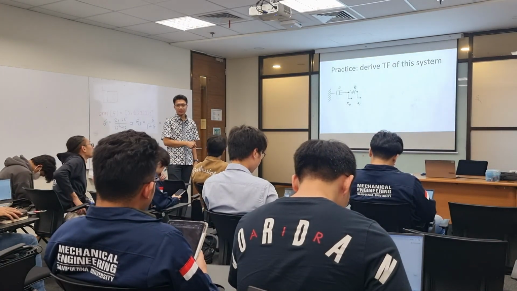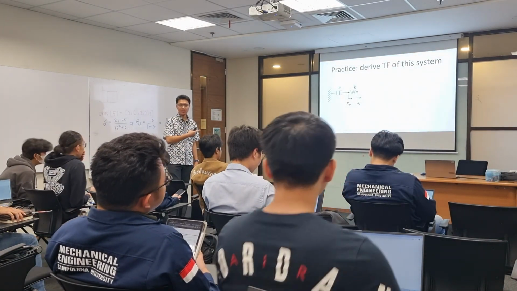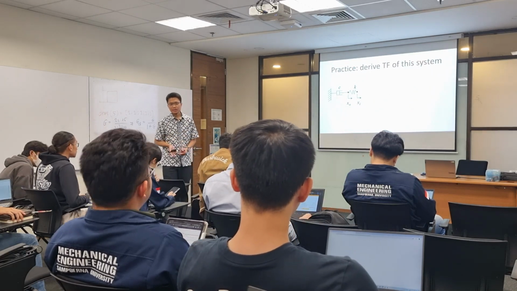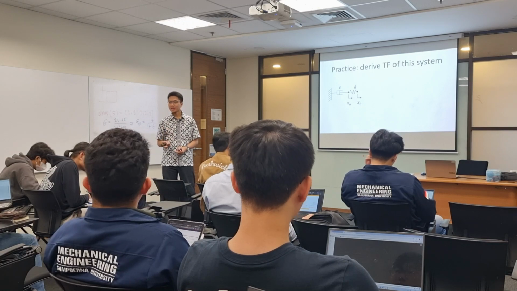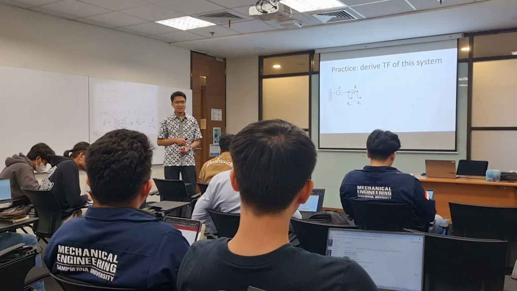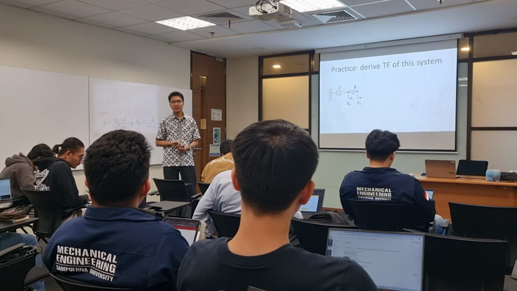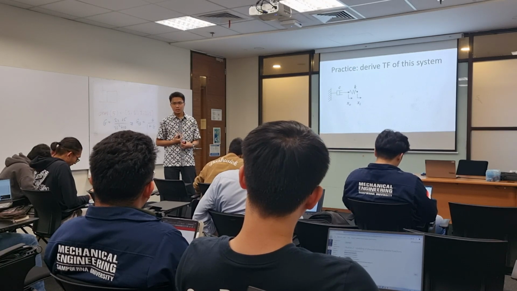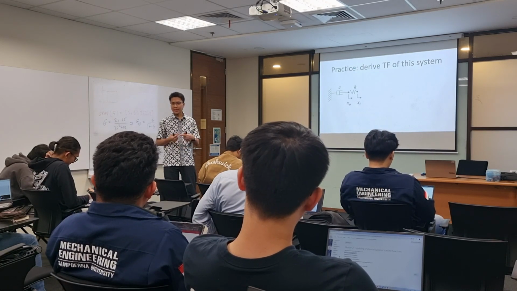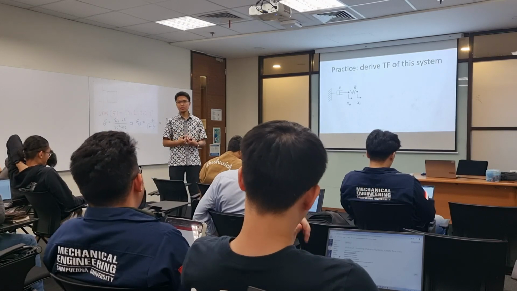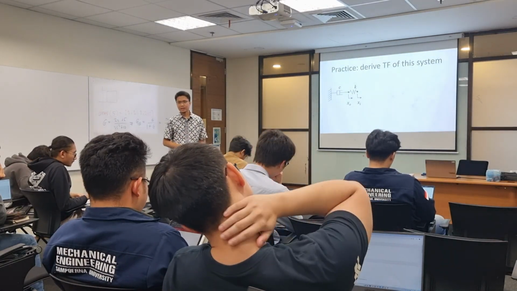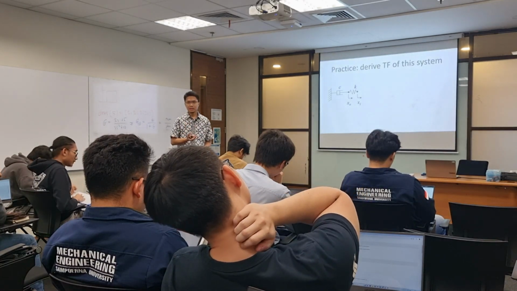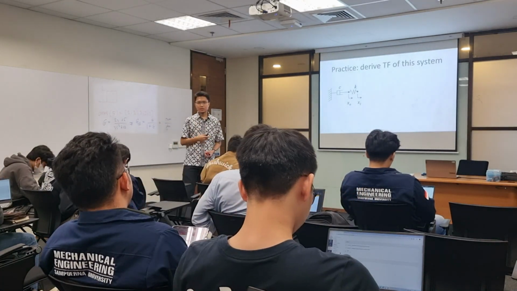We don't have mass in here. There is no mass. So if there is no mass, can we apply sigma force equal to m times a? No, we cannot do that. We can only apply force balance, sigma force equal to 0. The force will be balanced. That's what we can write. There is no mass, so the force is balanced.